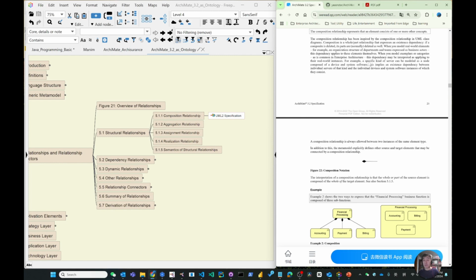For example, a specific kind of server can be modeled as a node composed of a device and system software. That is quite a typical composition. The meaning is that you build a server or you build a computer. If you have internal hardware components, that is very typical.